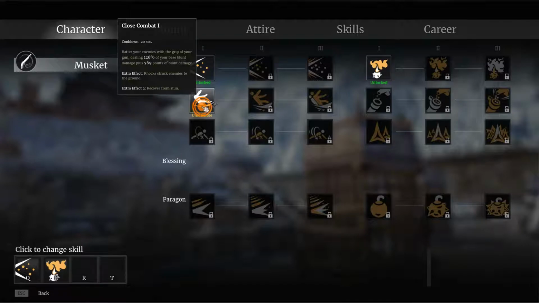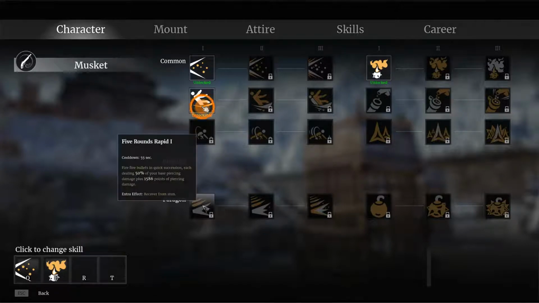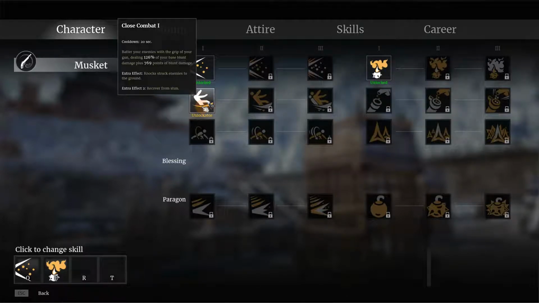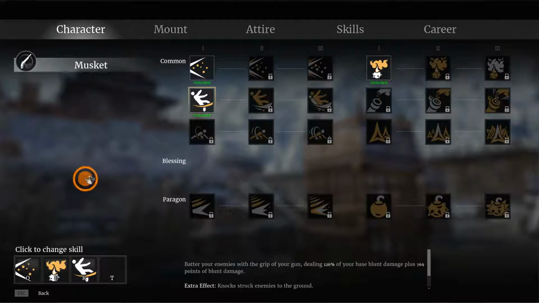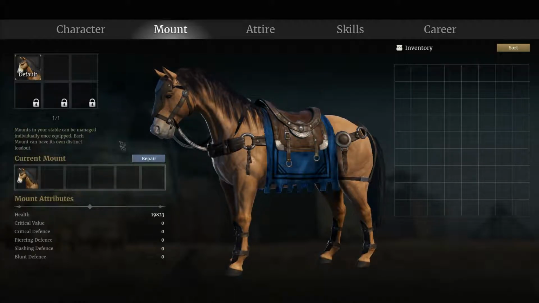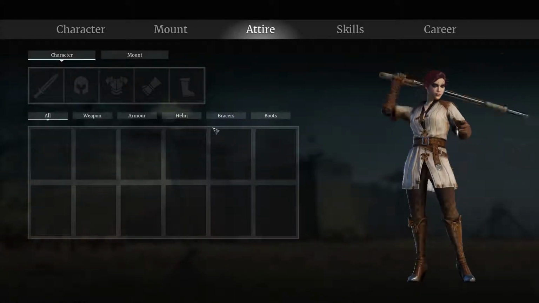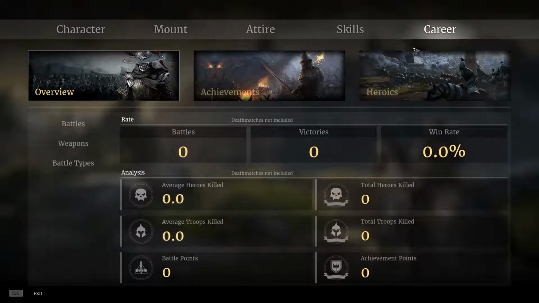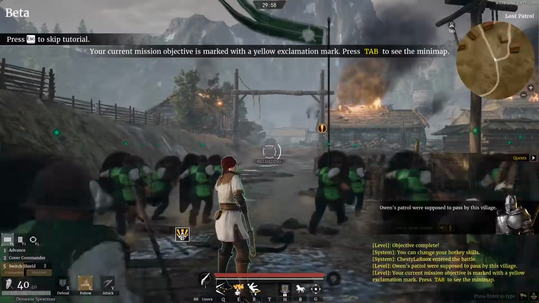Oh, right, so now we're getting somewhere. I don't really want to unlock that. I want to unlock more long range stuff. Well, this blows. And then just click there. Oh, that one didn't work. Horses. I can repair my horse. Look at that career. Oh, alright, lads, calm down.